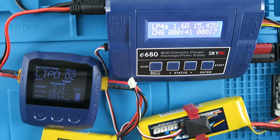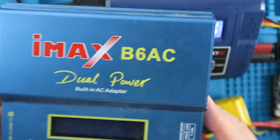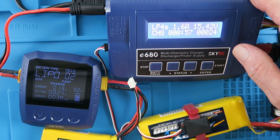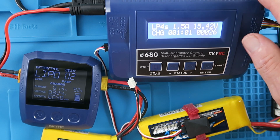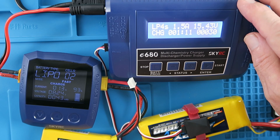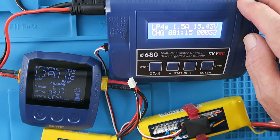In summary, I think this is an excellent upgrade on the original B6 unit. The extra facilities — especially the internal resistance measurement — I will find very, very useful. My thanks go to Banggood for supplying this unit for evaluation, and I think it's going to be my go-to charger from now on.